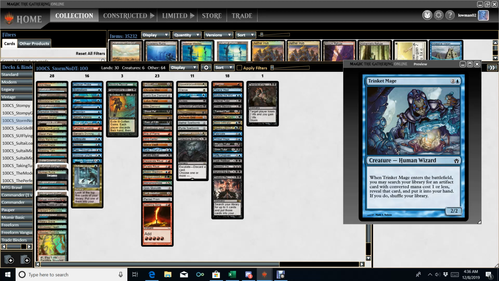All right, Trinket Mage. Trinket Mage is pretty specifically in here to find Black Lotus, Lion's Eye Diamond, and Sensei's Divining Top. Those are the primary targets for it. Black Lotus and Sensei's Divining Top tend to be the most operative. LED is a great second Black Lotus, so if you already have access to Black Lotus, get the LED. I tend to find LED and Black Lotus the most, but I think the most relevant targets are Lotus and Sensei's Divining Top because they just have different functions.